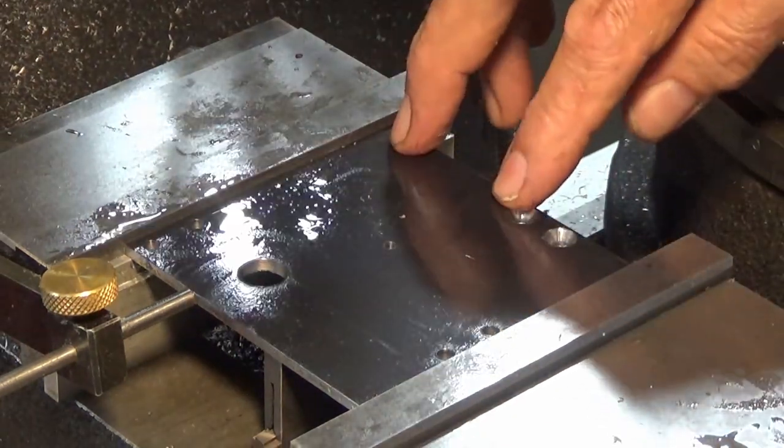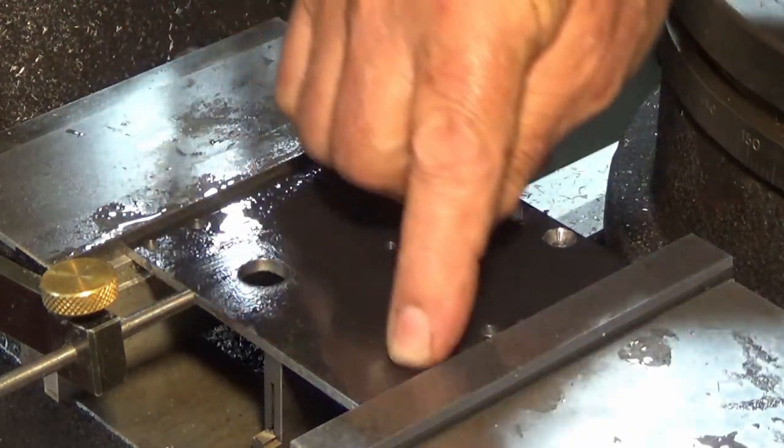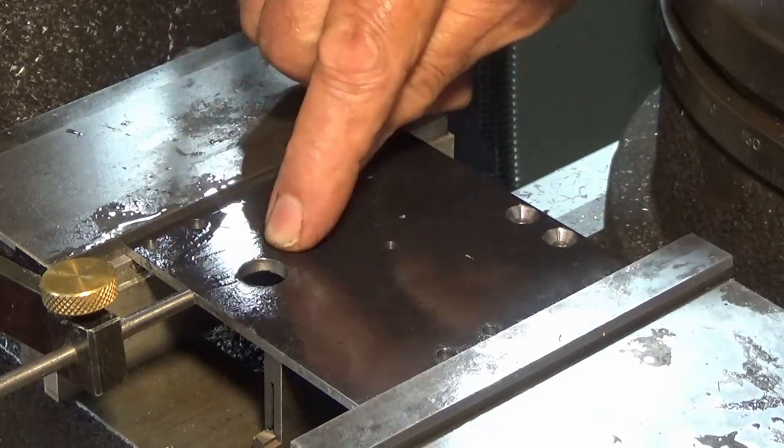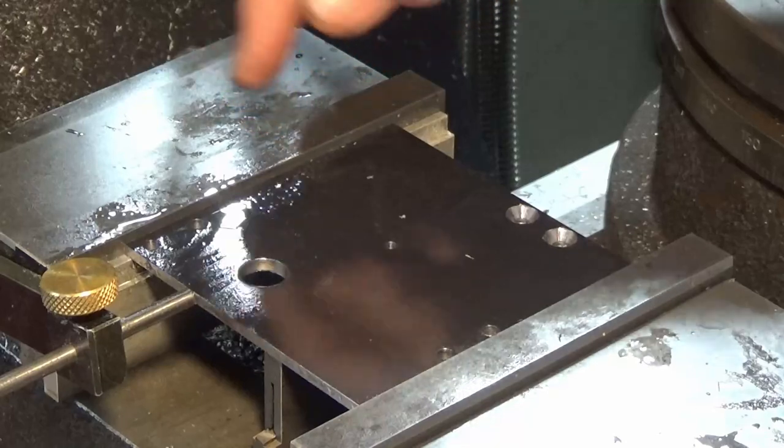Well, there's all three holes drilled now. I'm going to take this out of the vise. I'll scribe in the marks, which will be the edges of the cutout, which clears the grinding wheel. I'm just going to bandsaw that and finish it with a file. It's not all that critical.